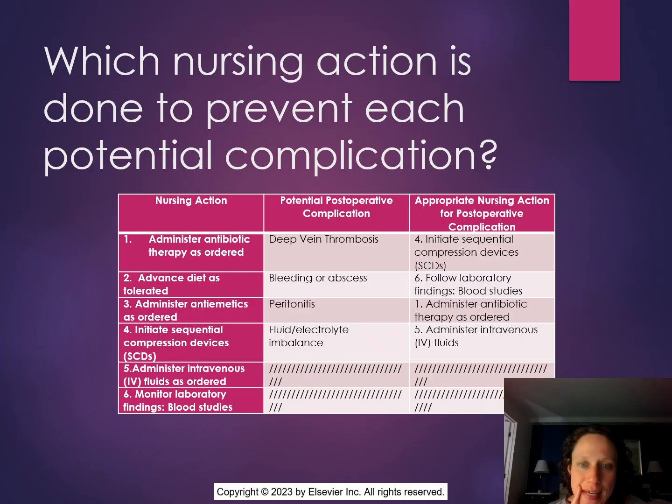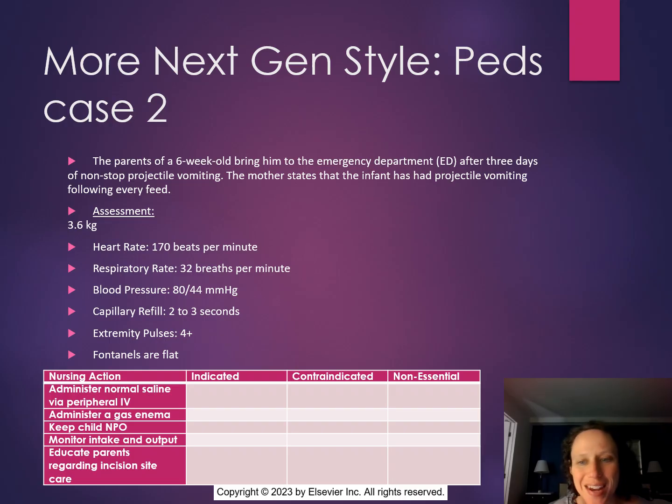Our bleeding or abscess, so monitoring those lab values. Now, she was on the cusp for H&H, but she did just have surgery, so maybe not our indication right there, but definitely something that we would watch. Her white blood cell count was pretty high, but we also know that she was admitted for an infection, appendicitis, which is inflammation at least. So we're expecting it to be high. We're not super surprised, but we're definitely going to watch it and hope it comes down because we're giving her antibiotics. So for peritonitis, we're giving her those antibiotics and hoping it improves. And then fluid and electrolyte imbalance, so we're administering her IV fluids.